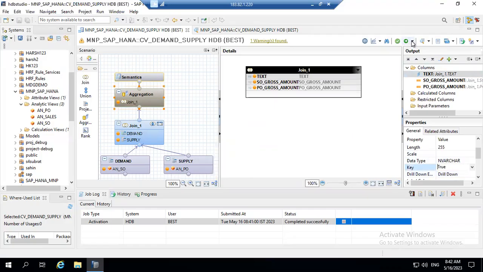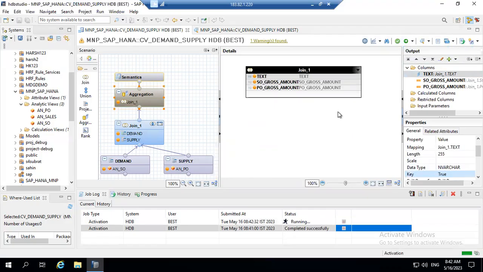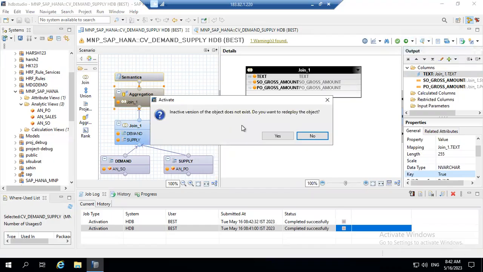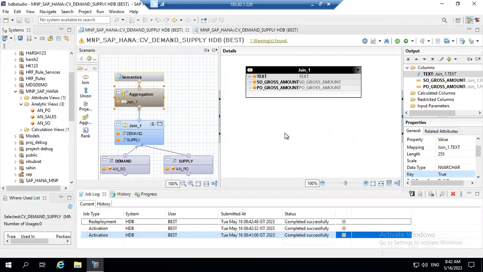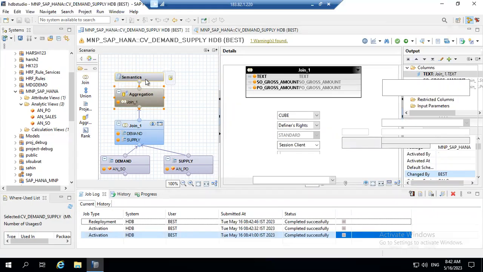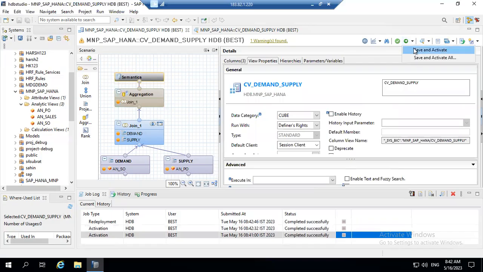Save and activate. Okay, let's try. Inactive version does not exist. Okay, redeploy. Yes, I want to redeploy it. Let me activate from here also.